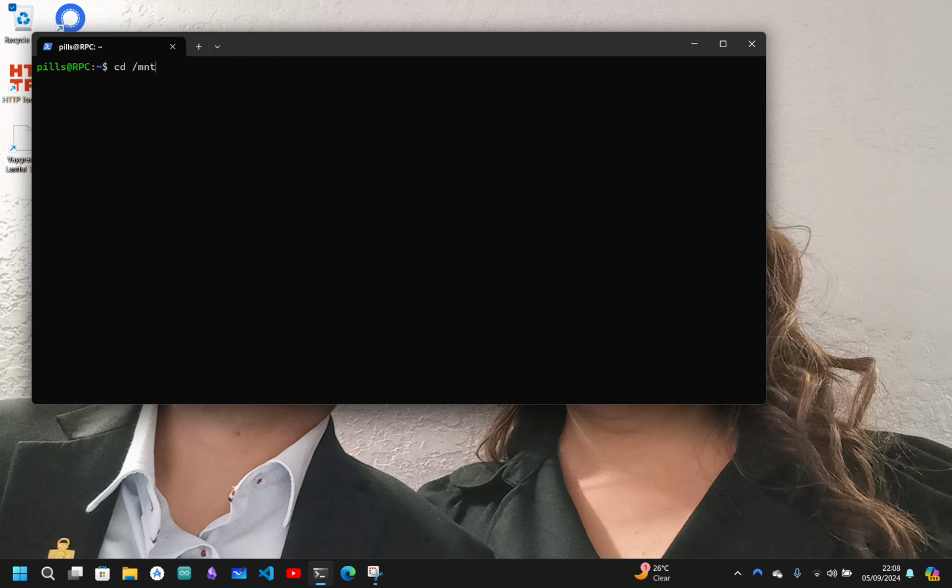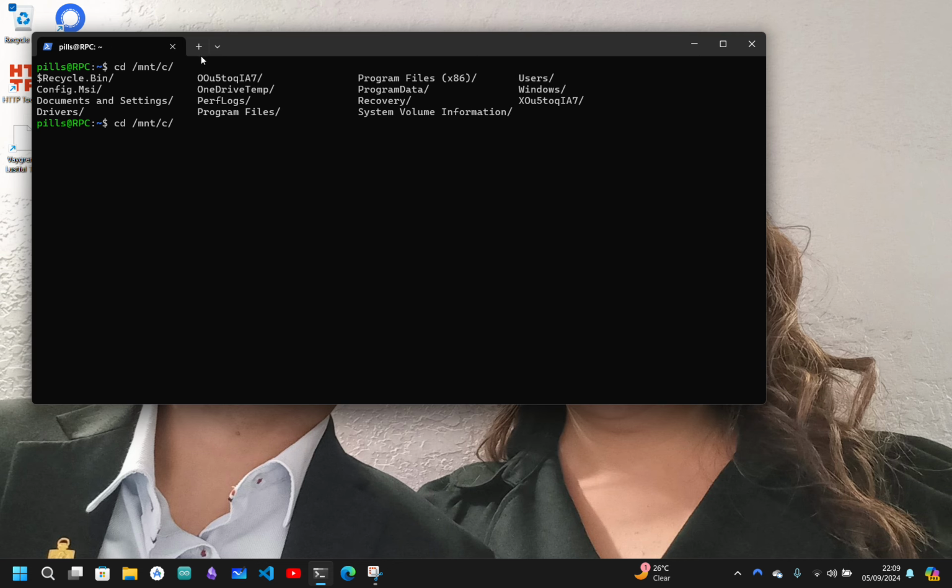So pretty much your Linux system treats Windows as if it was a USB. So what you need to do is go to mount and type C. It would be lowercase c. And if you see here, it's pretty much gonna show you everything that's under your C drive. You want to type users, then your username, whichever your username may be, and then whichever folder, I don't know, documents or OneDrive.